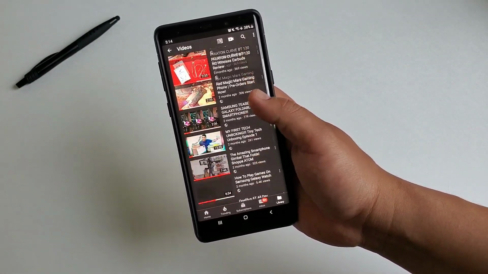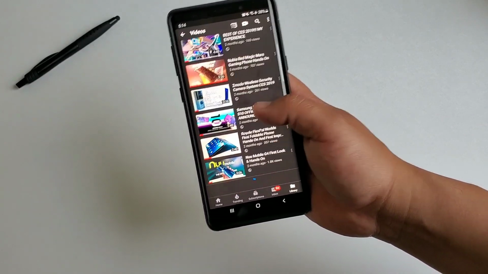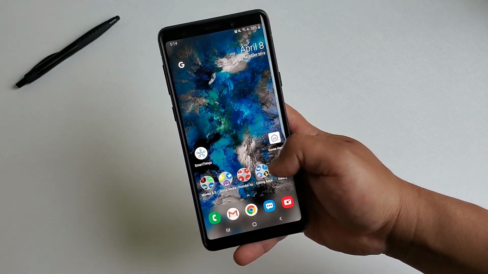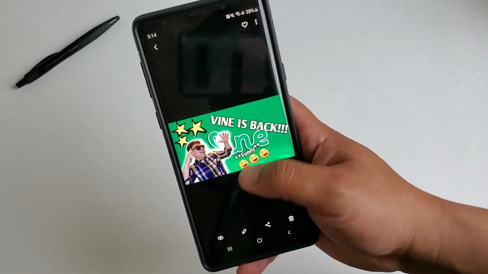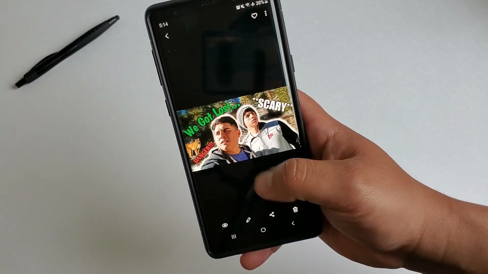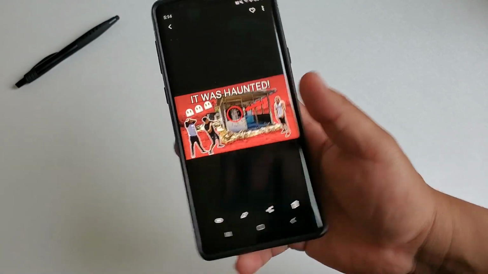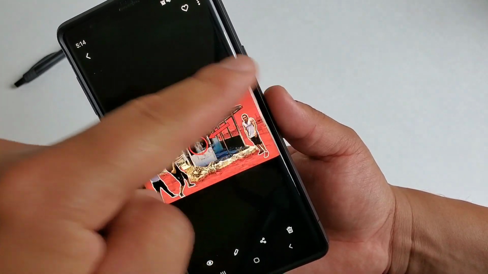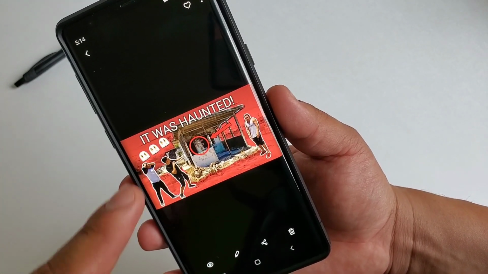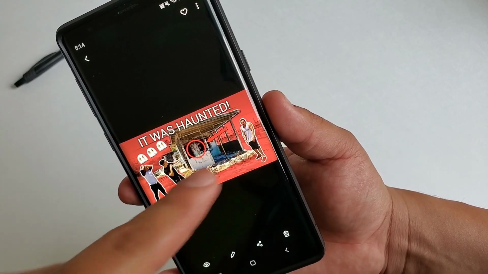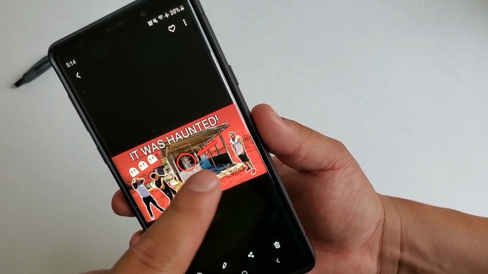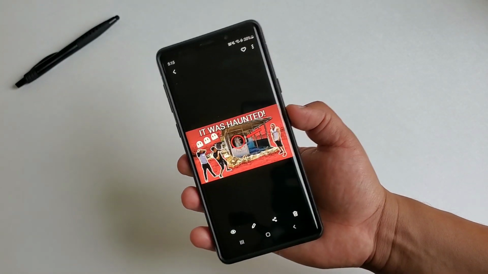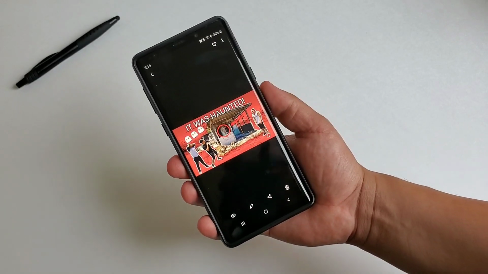All these thumbnails you see here, they were all made on whatever smartphone I had at that moment. And not only that, but when I used to vlog, I was able to get even more creative and make thumbnails like this, like this, like this. As you can see, it does take a little bit more work to make these thumbnails right here. I was able to change the color of the background, add text, little ghost faces. The bodies I actually added in a little bit later after I took the picture of this burning building right here. So there's actually a lot that you can do on your smartphone when it comes to making thumbnails.